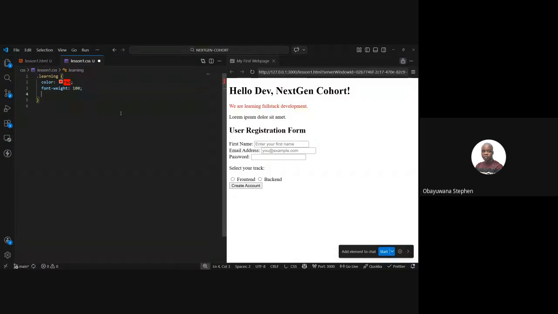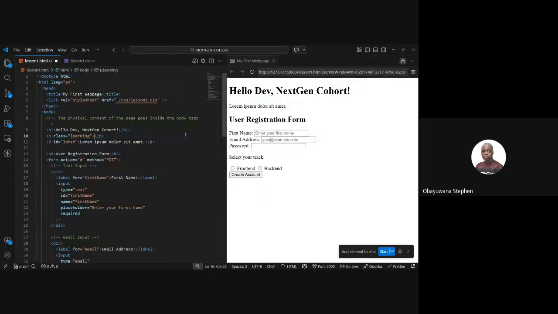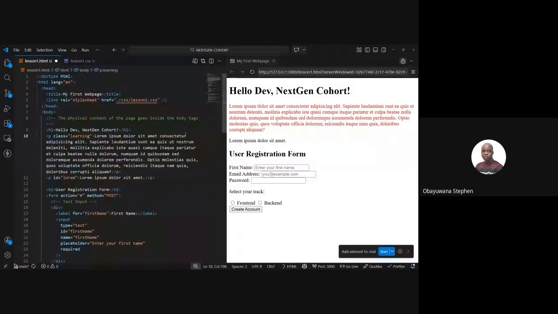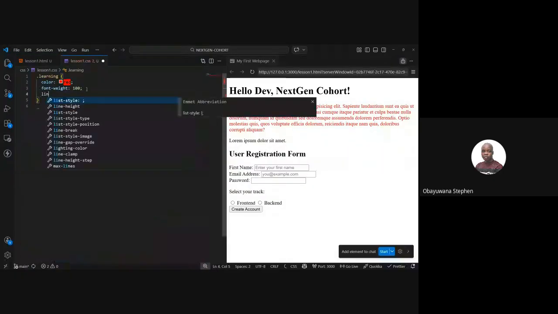Okay. Then also we have the line height. You might not see the effect on this, but let's create a longer paragraph so you can see the effects. Let's use 50. Okay. So we created a longer paragraph. So let's use line heights.